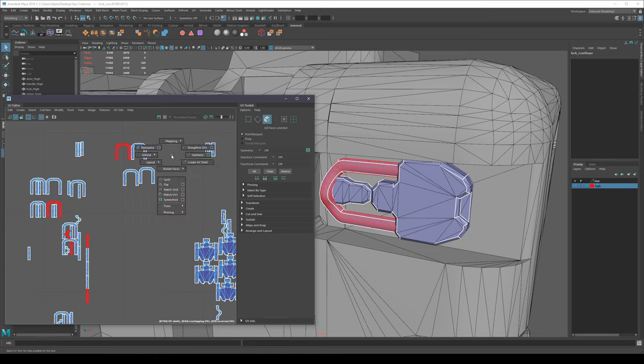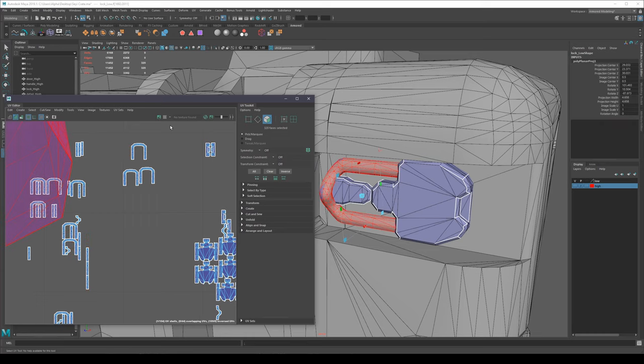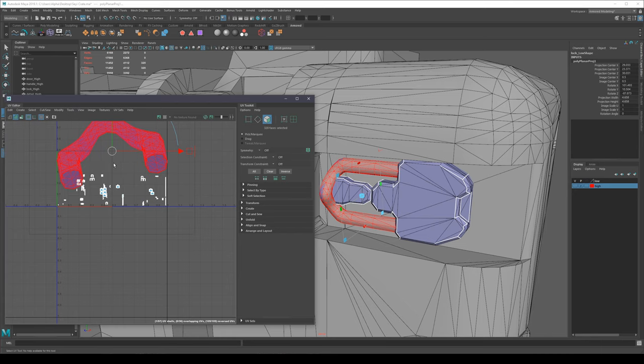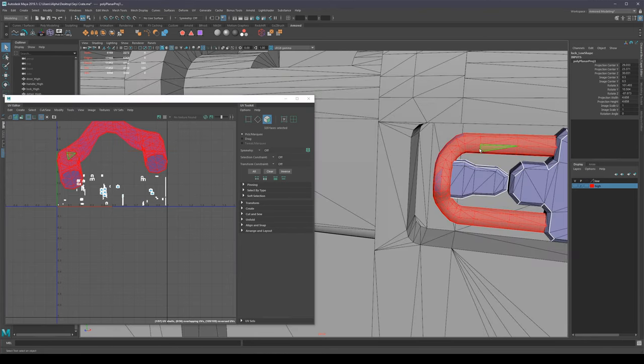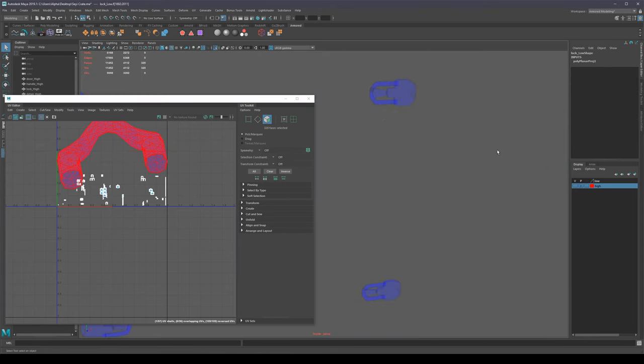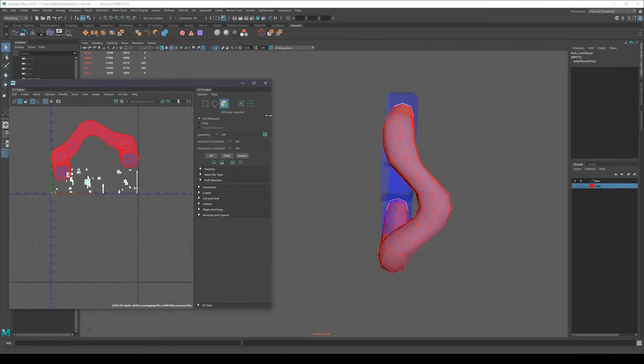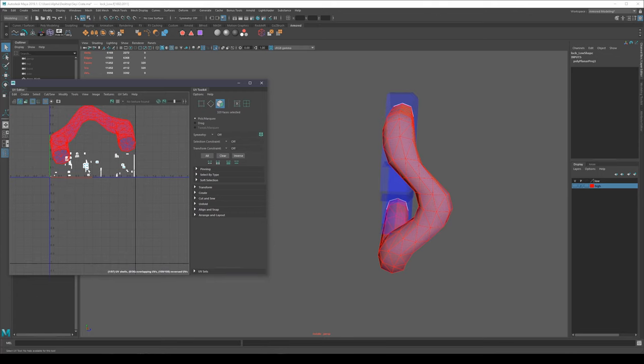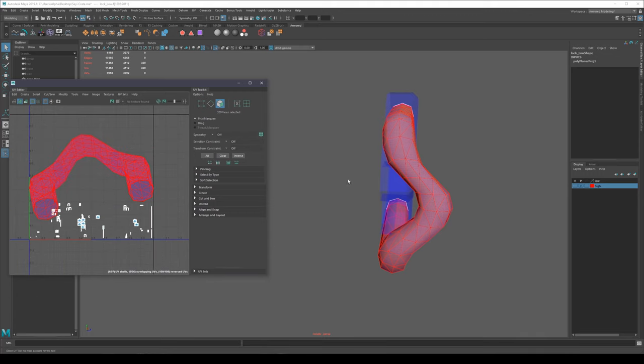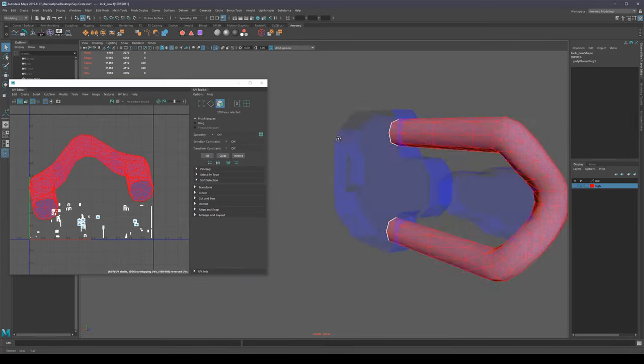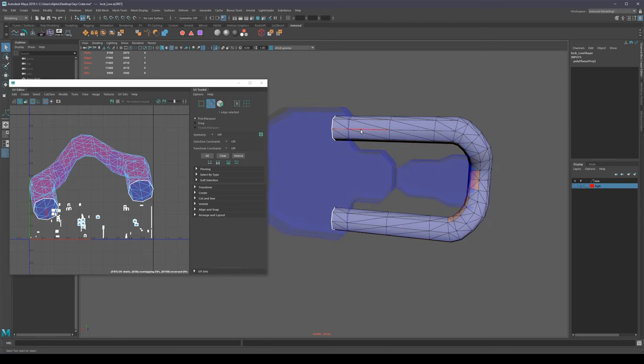So let me just try planar mapping, so that way I make sure it's one single piece. And let me also Ctrl+1 to isolate it. I can't see. Let's make this smaller. I haven't used Maya in a while. Cool. So one thing you can do is just add a single seam at the back.